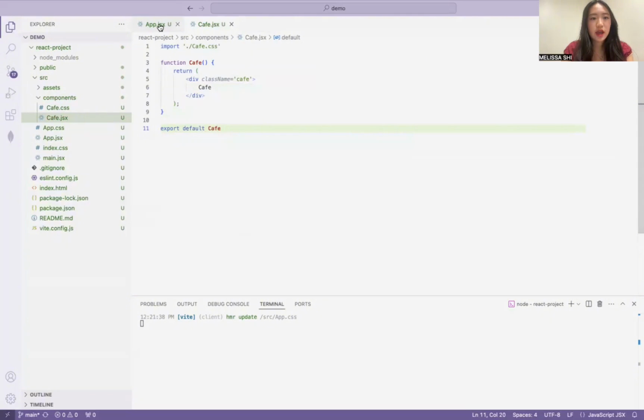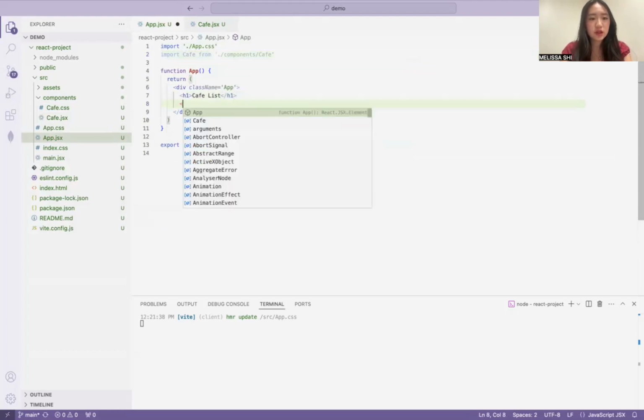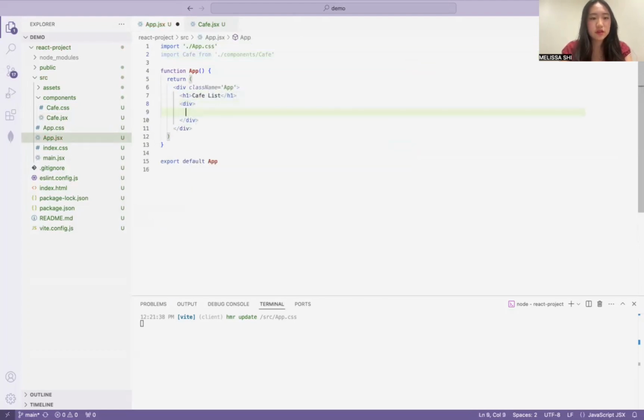Okay, perfect. And then now in our app.jsx, where we want to use the cafe, we want to also import it. Oh, sorry, we need import cafe from this. Okay, and now we could use, let's make a div for all the cafes.